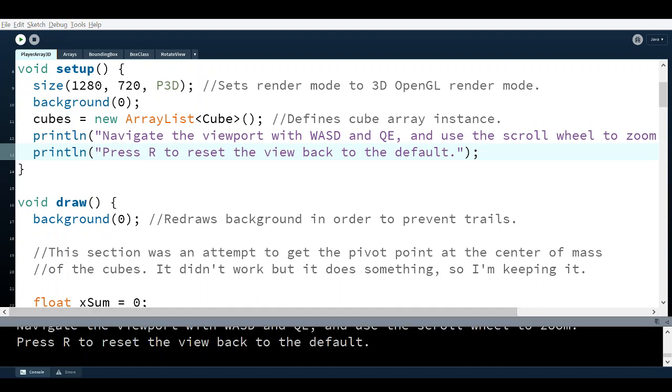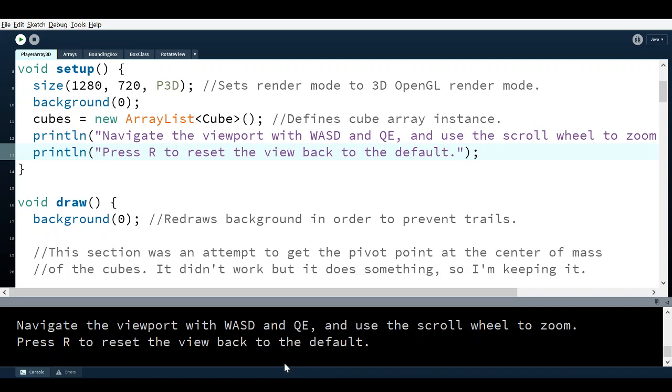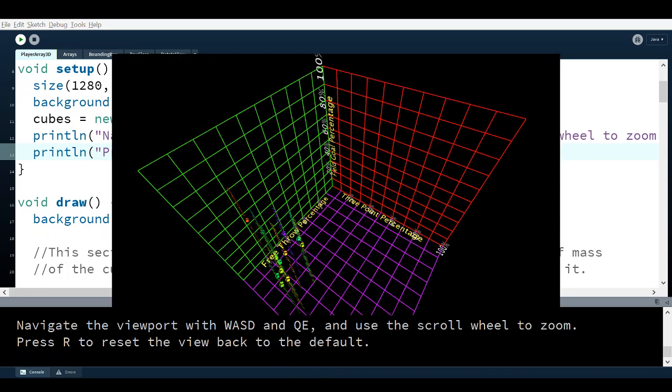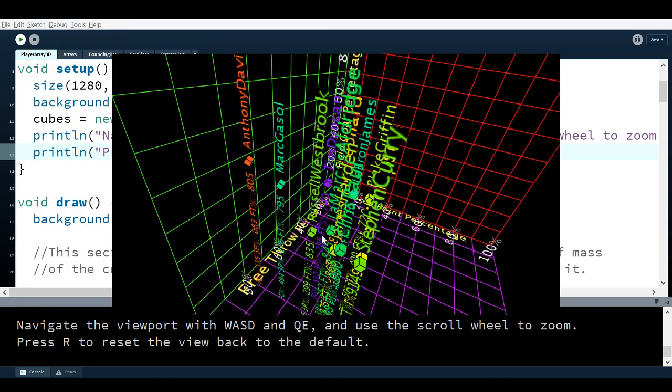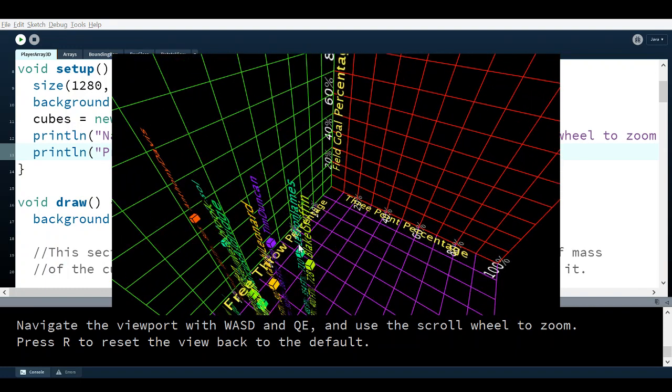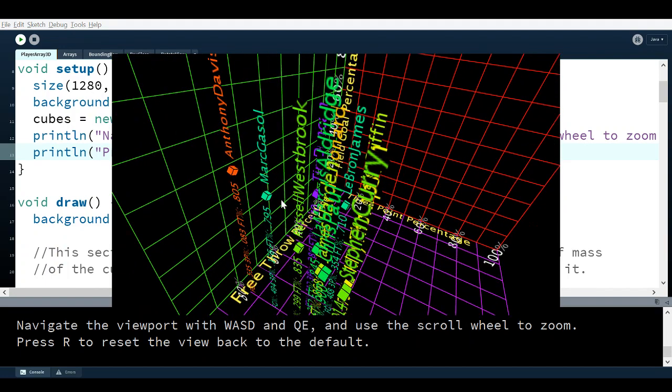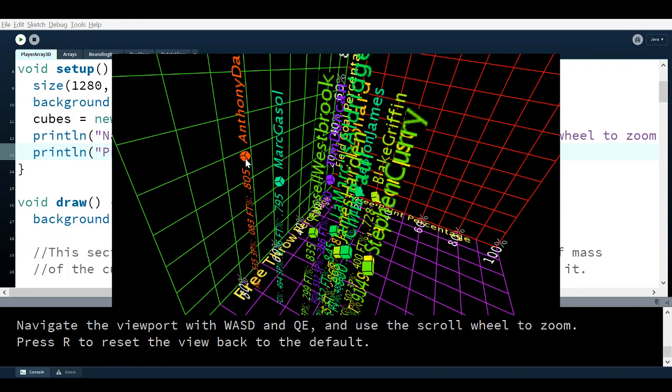So as you can see down here, it gives the navigation information first of all, and second of all, I don't know if I mentioned it, but the oldest player, who is 38, is in purple, and the youngest player is in red.